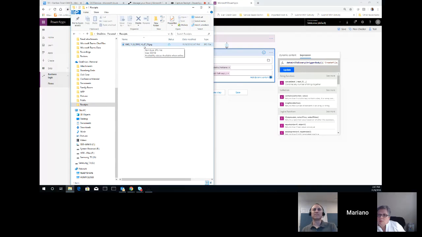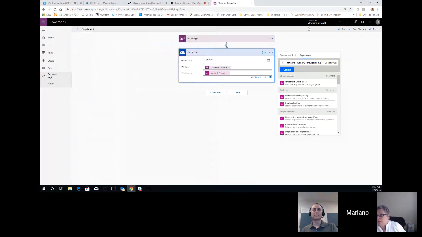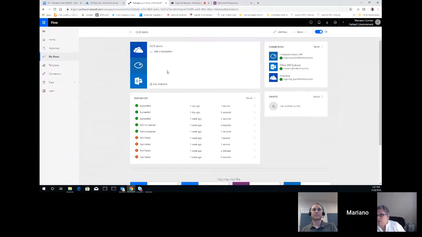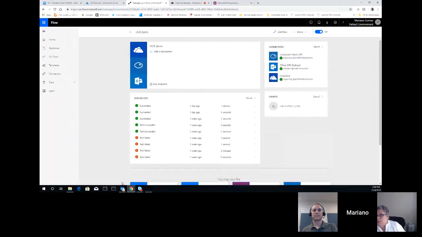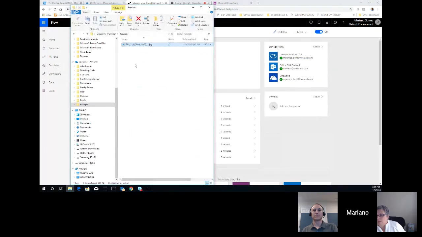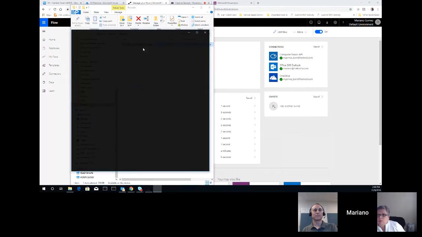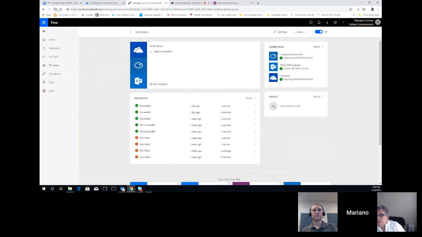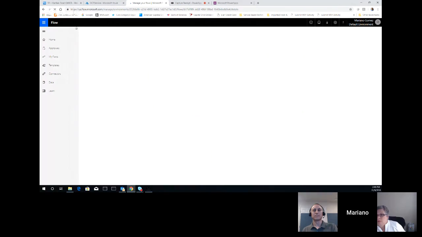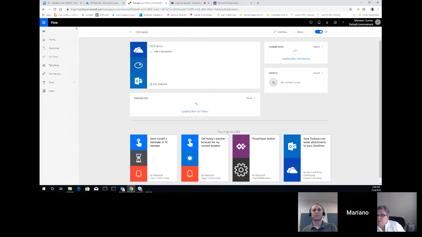And basically, I'm expecting now that this Power Apps over here, this flow over here, is going to pick up that receipt. So I'm going to refresh this. Hold on one second. Let's just make sure that the file is a valid file. There we go. So hopefully this flow will kick off. Just do a quick refresh here.